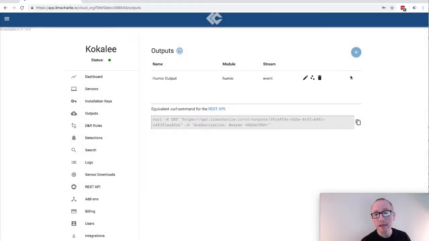There are 3 levels of data we can send. We can send all events processed by the agent, we can send only alerts, or we can send audit data, which basically tracks what a given technician has done on the system.